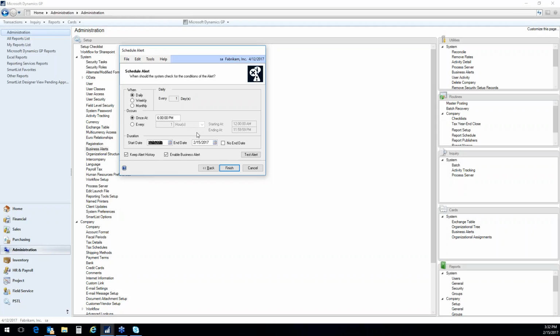And so even though I called my alert users logged in after 5, I'm going to give them the 5 to 6 to really get cleaned up and get out of the office. And so by 6 o'clock, if there's somebody still logged in, I know there's no way possible anybody's going to be working after 6. And so that's a safe time that I could have the alert run.